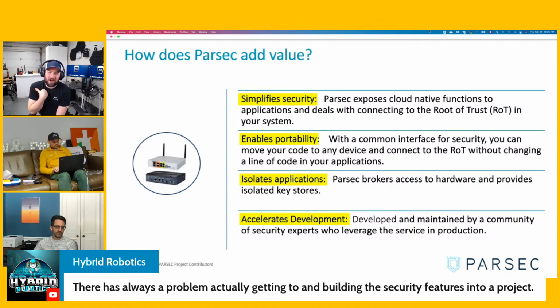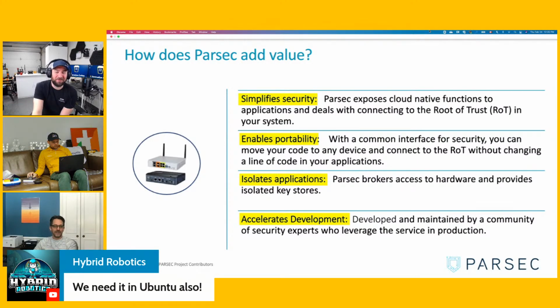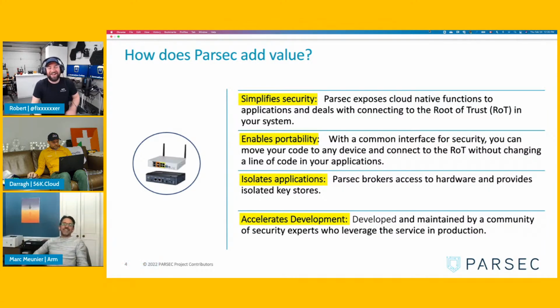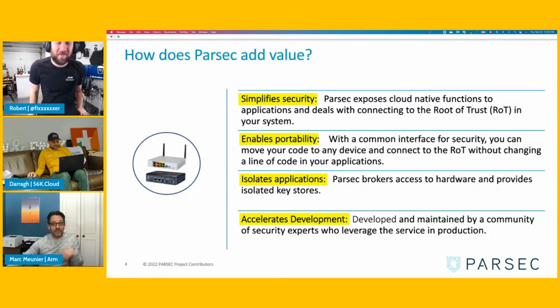Hibonics actually comments here. He says there's always been a problem getting to and building the security features into a project. So maybe this is your solution here, Hibonics. And he commented literally as I was talking about Ubuntu. He's like, we need it in Ubuntu also. Yeah. So there are partners that have developed and are using Parsec with Ubuntu. So that will all work. It just doesn't come preloaded, right? Yeah. That takes a little bit more work, as you can imagine.